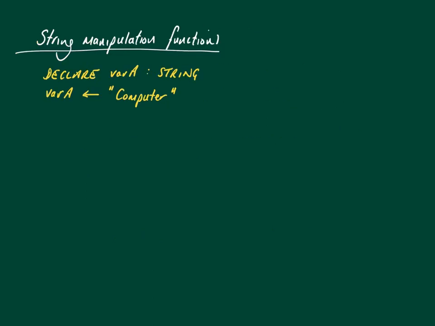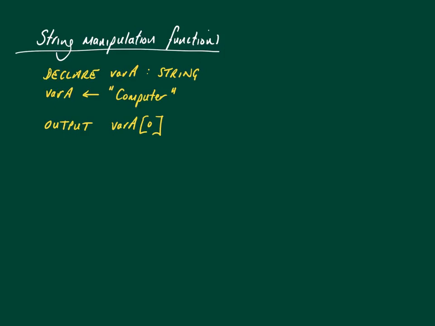So string manipulation functions are actually really useful. If we look at this example pseudocode, we're setting up a variable called var a, and it's a string, and that string is going to hold the word computer with a capital C. I'm going to show you a number of functions and what the output from using those functions would be.